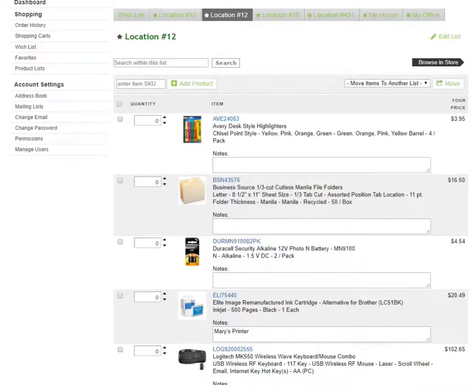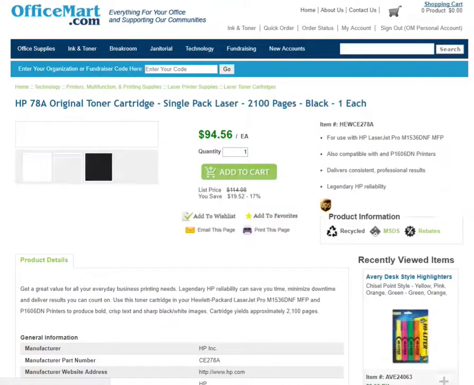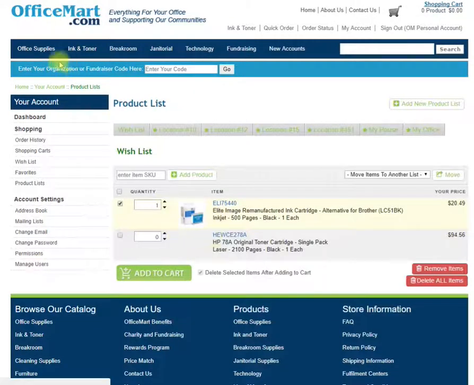To add the items to a wish list is pretty simple also. There are multiple ways that you can select the item. If I knew a SKU, for example, I could enter it into the search box, and it's going to bring up that particular item. And I could add that particular item to a wish list. That's simple, and it adds there.